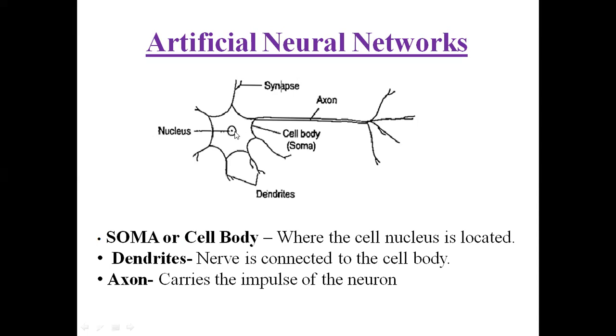In a neuron, there will be a nucleus. This nucleus will be processing the information, and the most important part of this neuron is the soma or cell body. This is the cell body, and this cell body will be having a nucleus which will be processing the data. And each neuron will be connecting to some other neurons. Maybe we came across this in school biology.